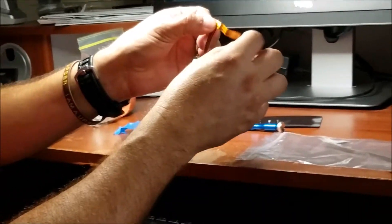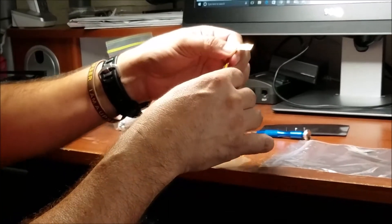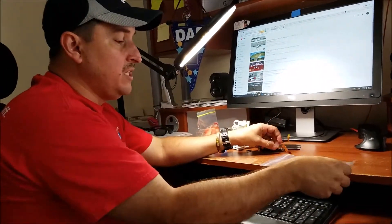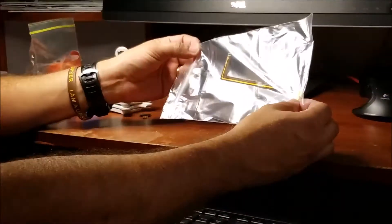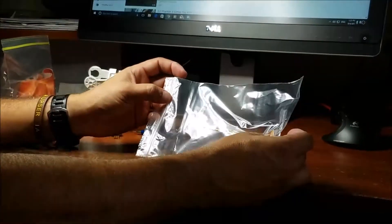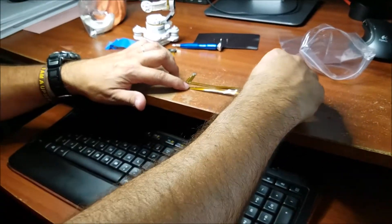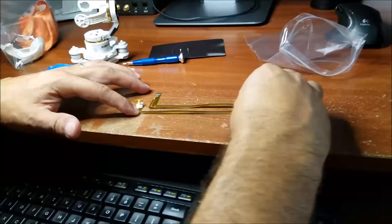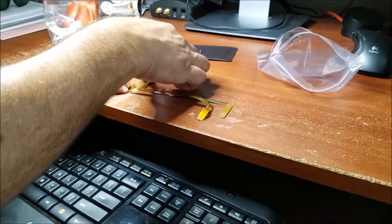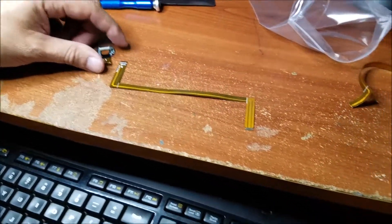This is the piece that got damaged right here in this part when the drone crashed. I know it's possible to fix it in some places, but that's probably going to be more expensive and harder to find. I paid for this one $19 and change. If it's your first time buying from Ali.com, the real cost of this piece is $24 and something, but they gave me a four-dollar discount. This is the piece we need — that's the missing part — and I had to cut right here in order to get this piece out.